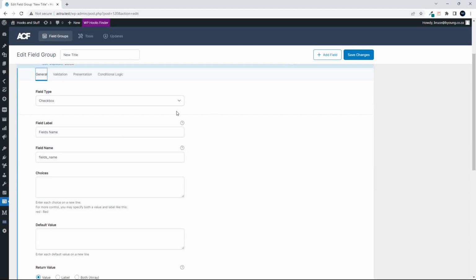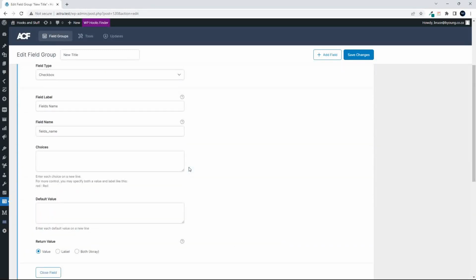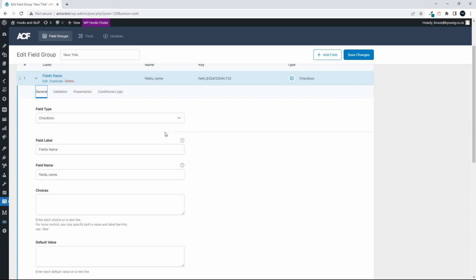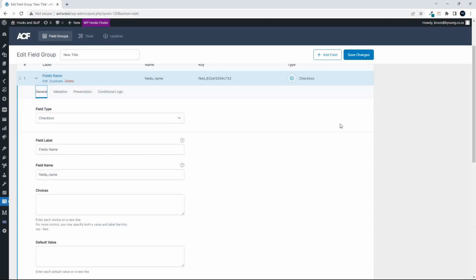I also believe that if the single page here had been assembled in a slightly different way, you could still get all the information on one page, arranged in a way that made more sense. So perhaps you had the general, and then on the side here you had the validation. The conditional logic is something that you might determine along the way, so you might want to have that at the top here as well.